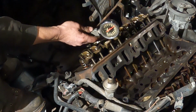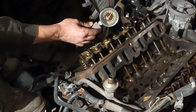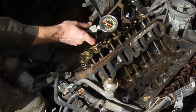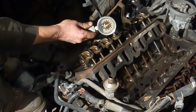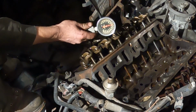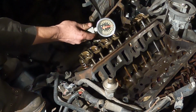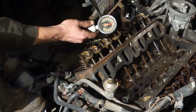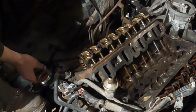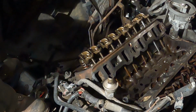And I just threaded it in there a little bit over finger tight, so it might have a little bit of leakage around the threads, but 125, that's good. That's a good pressure. Let's try her again. Almost 150 that time. 140, 145, 150. So that tells me that the valve is sealing with a rocker arm installed there. That's good. So I think our repair is complete.